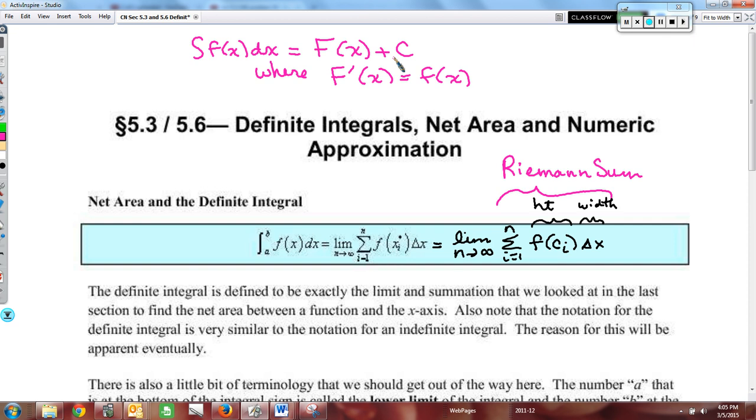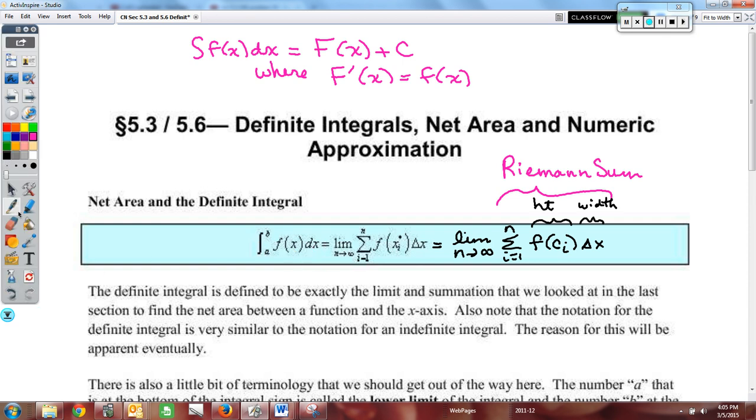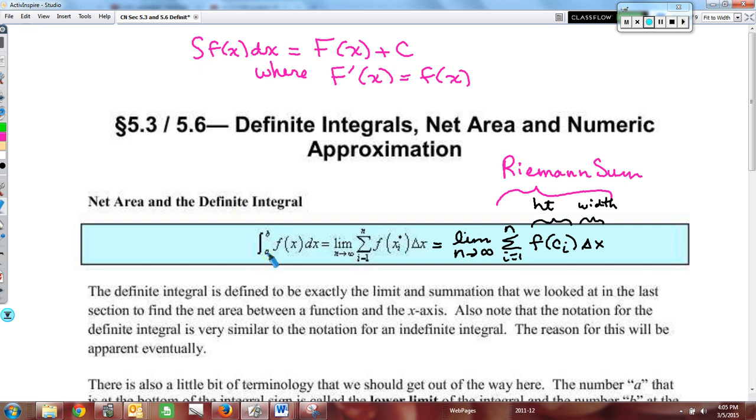And so we're using a similar idea here, where I have my integration symbol, and the only difference right now is that instead of being indefinite, which is what we have up here, we are turning it into what's called a definite integral, where we are giving it bounds. When we do that, that is directly related to these Riemann sums that you have over here.